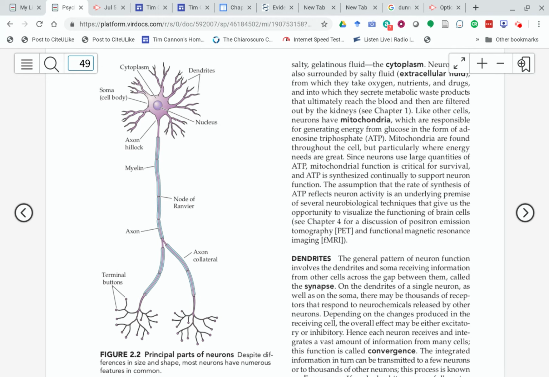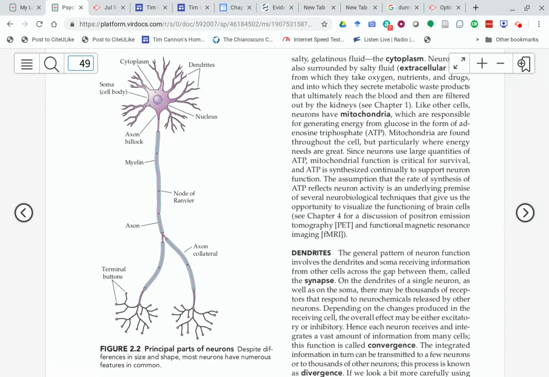Now, in this picture, the myelin is not part of the neuron. It's a common misconception that it is, and figures like this reinforce that. The text will straighten it out. But the myelin is produced by glial cells. They are separate from the neuron, and as you'll see in the chapter, very relevant to MS.